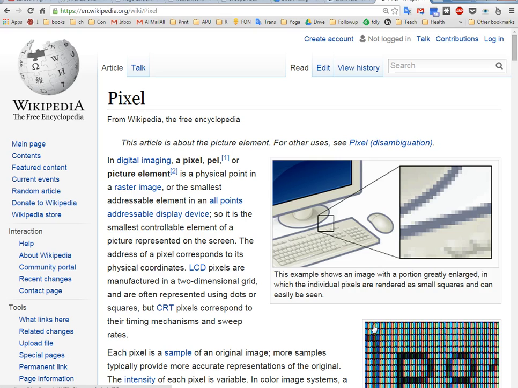So you have a pixel here, and then a pixel next to it, and then a pixel next to it, and a pixel next to it, right? Each one of those is a certain shade of gray, so it can be represented by a number, usually a number between 0 and 256. I don't know if 256 is all white or all black, but it's one or the other, and 0 would be the opposite one. Okay? Everyone get it? So that's a pixel.